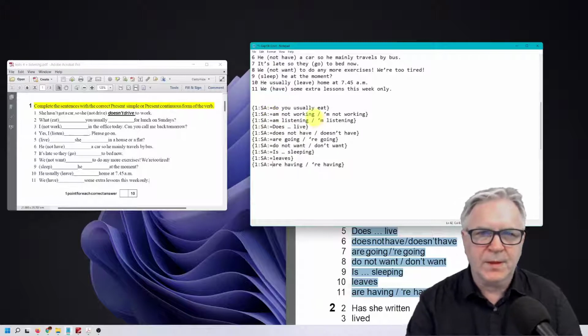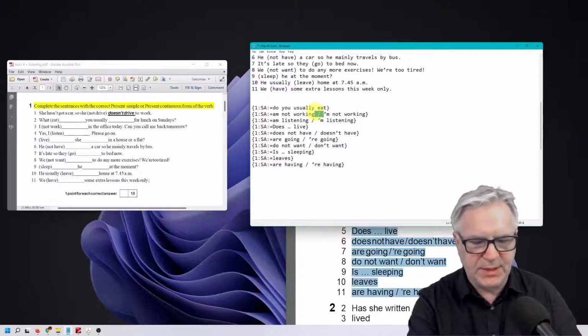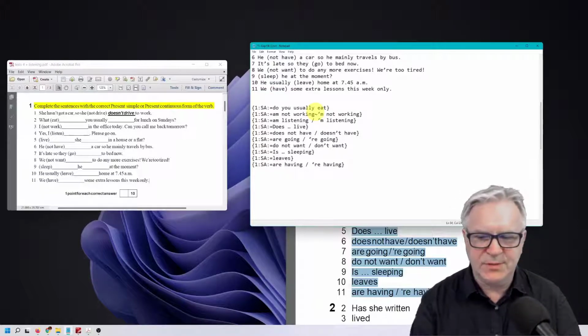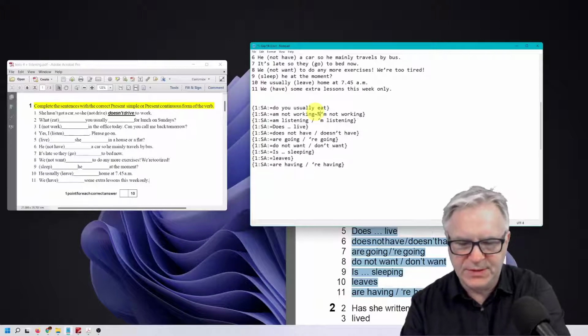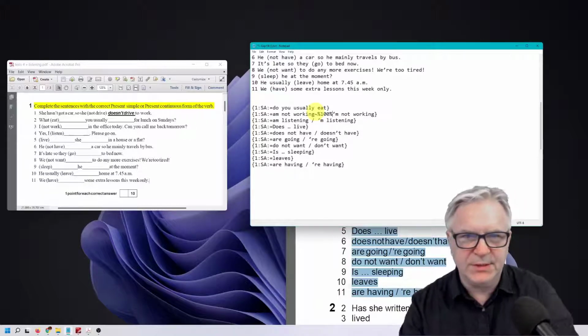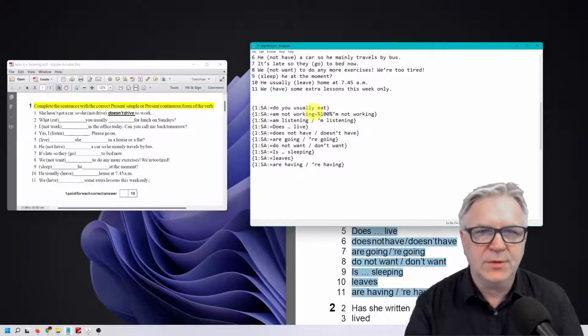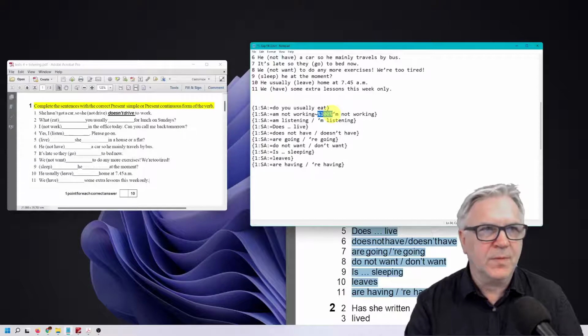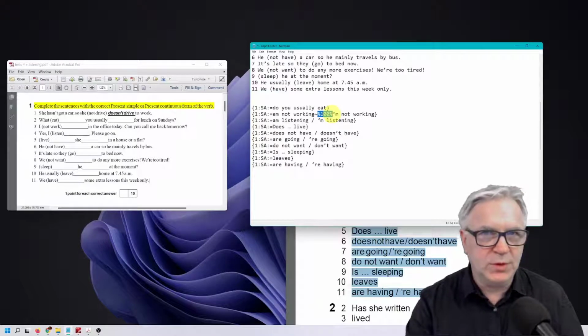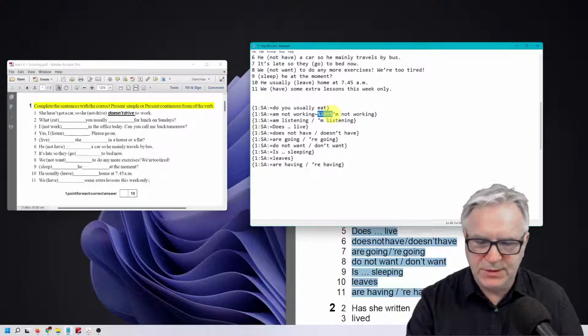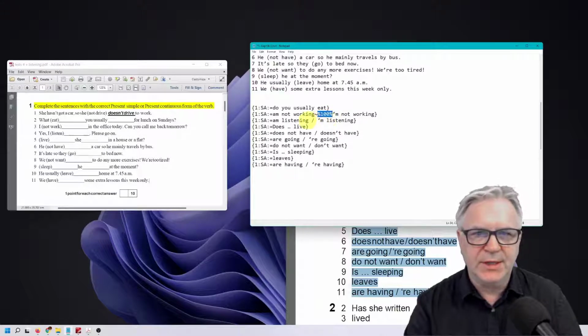Equals. Now some of these have two options for an answer. So this one is also correct. If you have two answers, they need to be divided by what's called a tilde, which is this. And then you have to have percent, 100%. Or I could have put in another equals. But I prefer doing it this way. I think the percent is more true and works 100% of the time. Hence it's called 100%. So I'm just going to copy that and paste it into here.